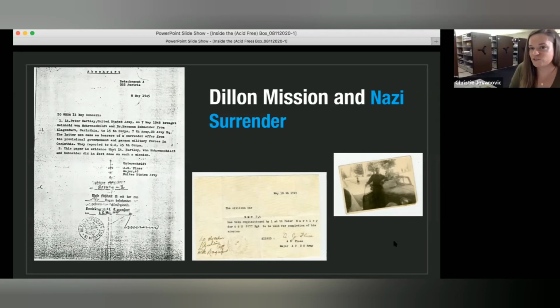Yeah, and he definitely talks about that in his testimony as being one of the reasons that really spurred him to want to join the army in the first place. He had experienced the persecution at the hands of the Nazis, and his brother and father were still in Germany, and he wasn't sure what their fate was at that point in time. So it was definitely a contributing factor in that.